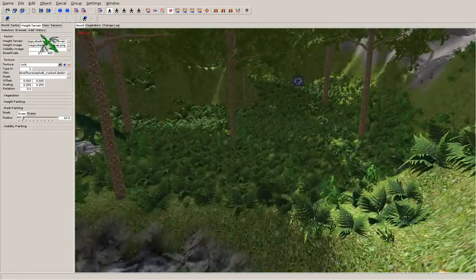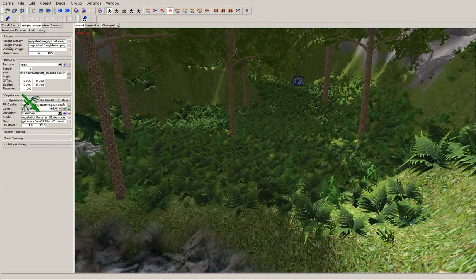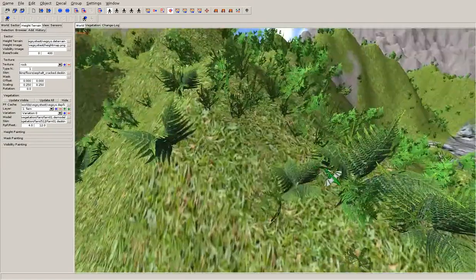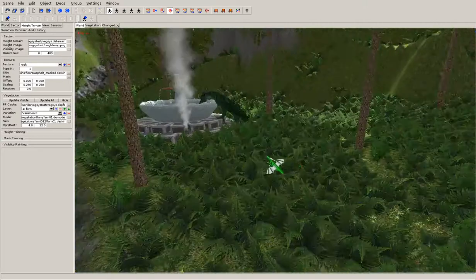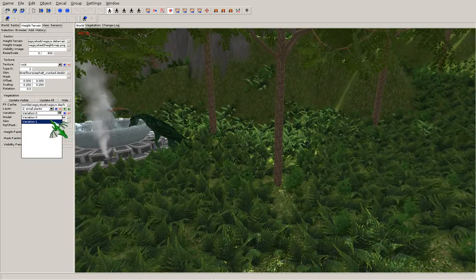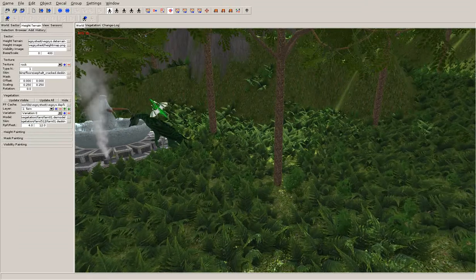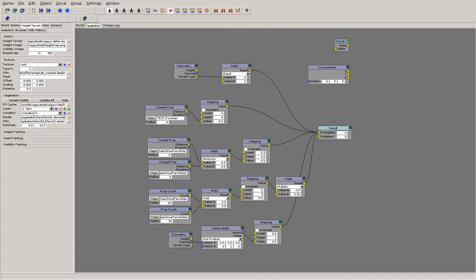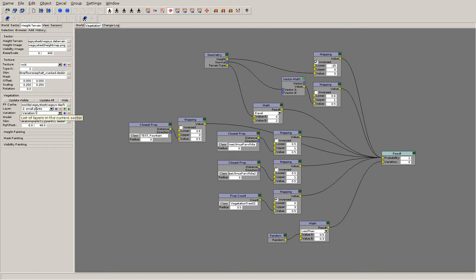Now, about vegetation. For this, we've got the vegetation system. Let me make my own update, since I've changed something up here. This one allows you to edit the vegetation. You can have different layers, and for different layers, you can have different variations, models you want to use. And you can use such a system here to define for each layer under what conditions the prop fields are populated with this mesh. So you can simulate various scenarios like not on slopes, near other objects, for example. You can say this grows near another object, or it doesn't grow near another object.